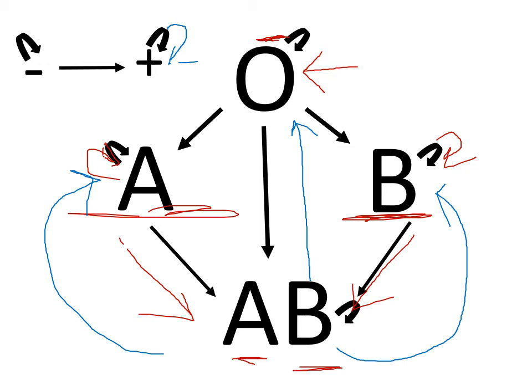Think of Rh this way. You can give a positive blood that is negative, but you cannot give a negative blood type, blood that is positive. So I'll repeat that. You can give positive a negative, but you cannot give a negative positive.